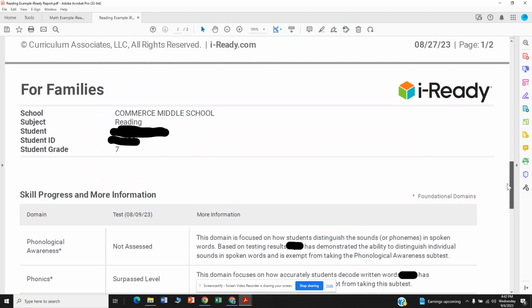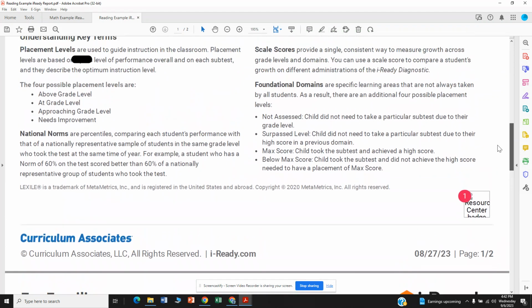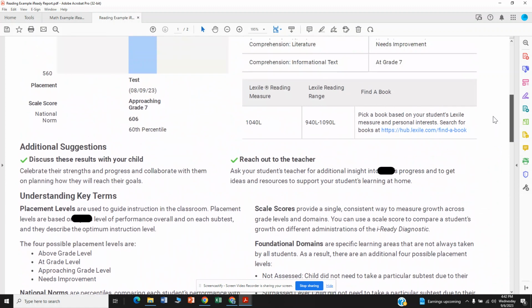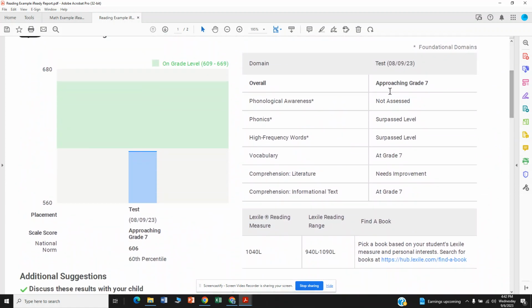Hopefully, this informs you a little bit on how to read these when you get them next week. If you have any questions, reach out to your student's ELA or math teacher, or you can reach out to me, and I'll be happy to walk through the scores. The main thing is we just want to see growth by students. And so, no matter where they start, you want to see them grow to achieve on their grade level, is the goal.